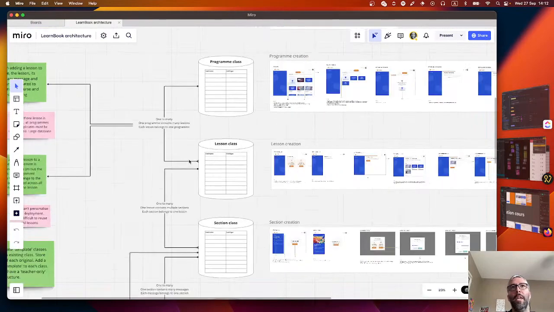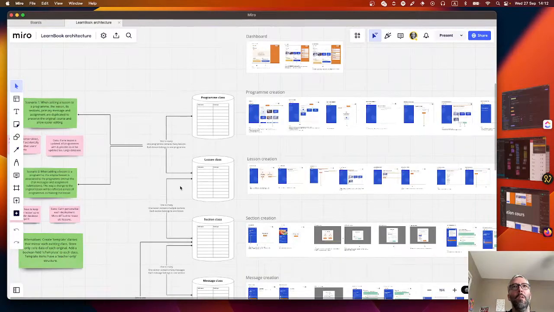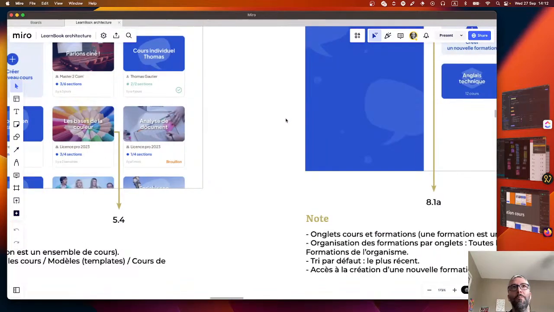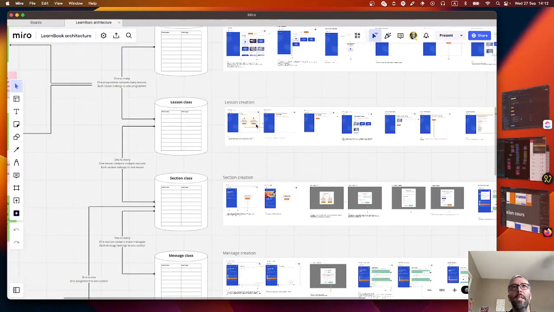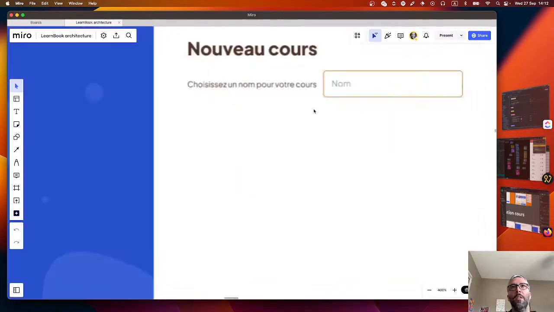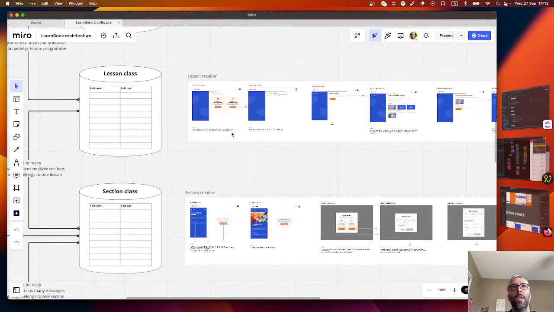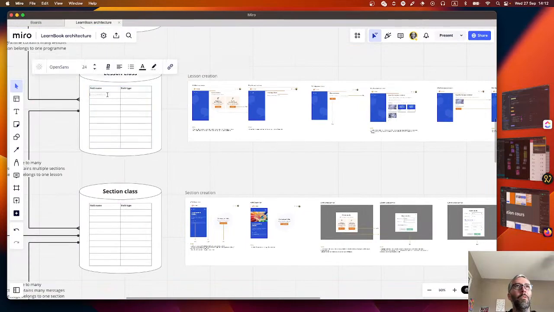So this is not a database diagram, this is very, very basic, but that's why I like Miro, because I can stick the database diagram right next to the screens and say, okay, what field do I need in the lesson class? Well, I need a name of the lesson. Okay, well then I can put that in here as field name, and field type is string.